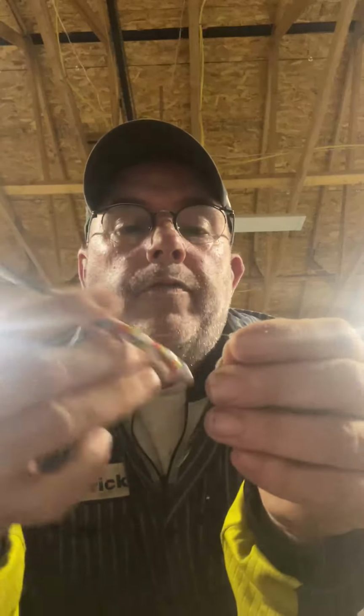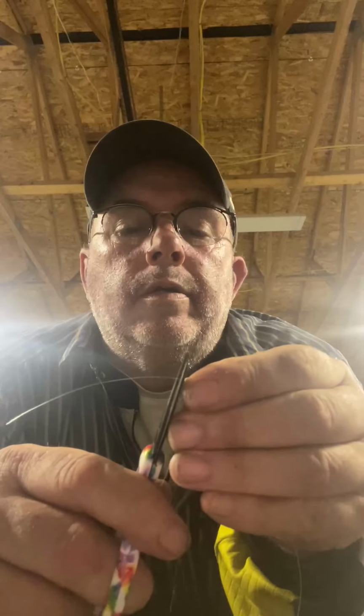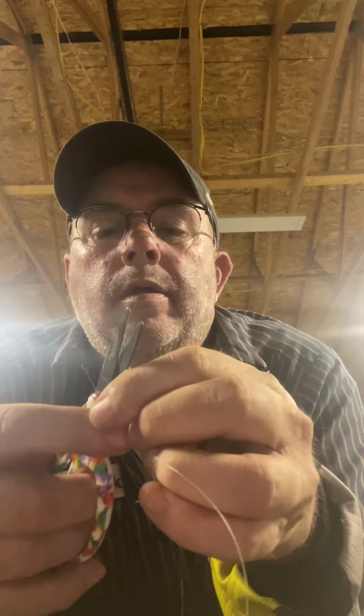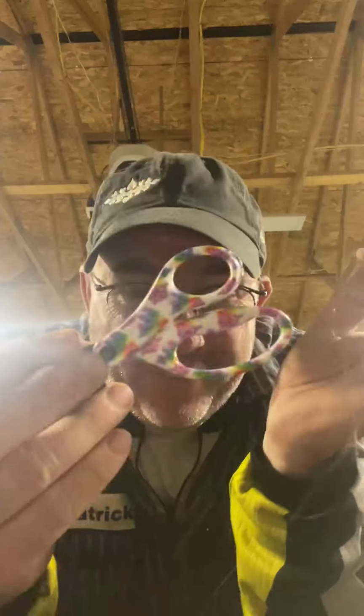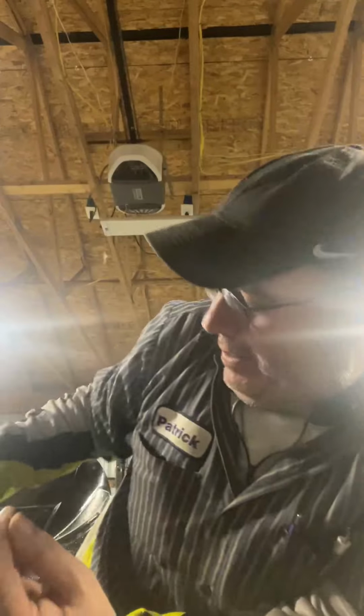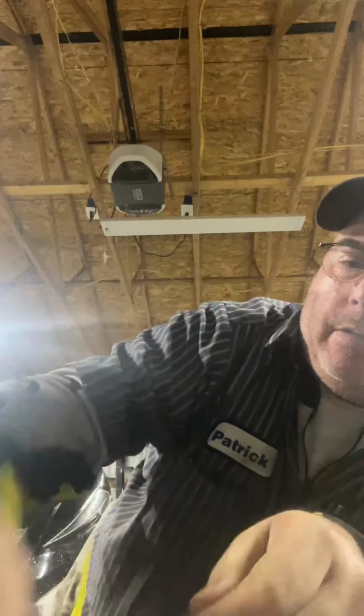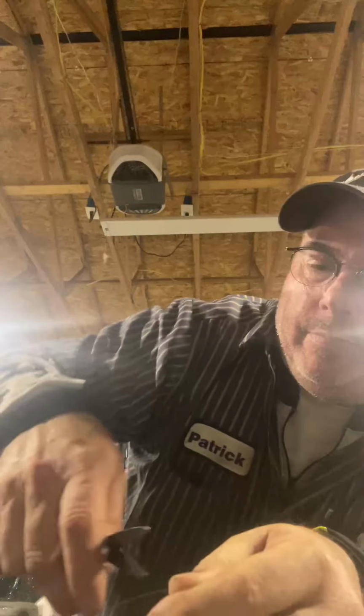So then you just take your two tag ends. Sometimes I can't see them because I'm blind. Cut the tag end for the fluorocarbon, which is right here. And then take the tag end for the braid, right there. Here's my little outer scissors again. See, they're flowers. And then take some line off, about yay long, as long as you want it. I don't usually go very long.